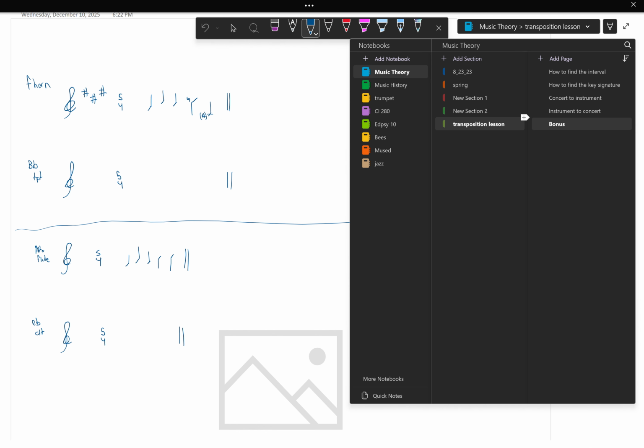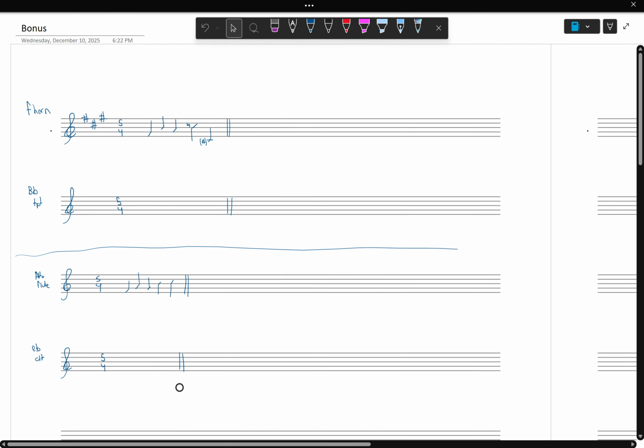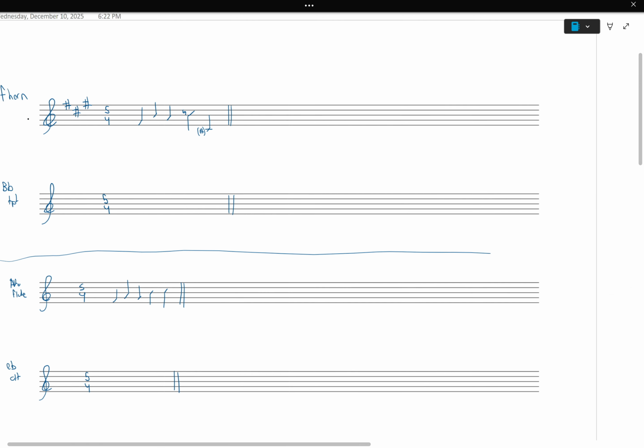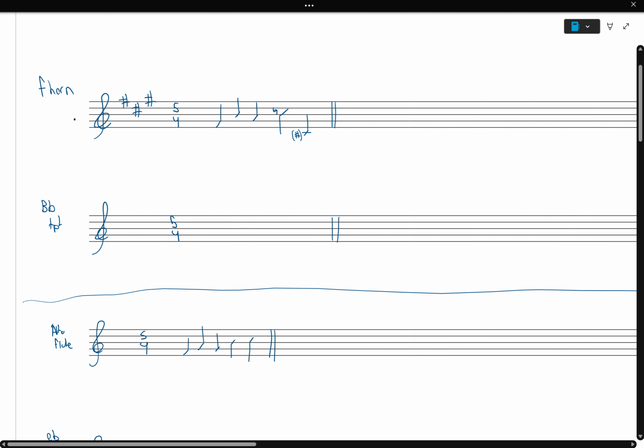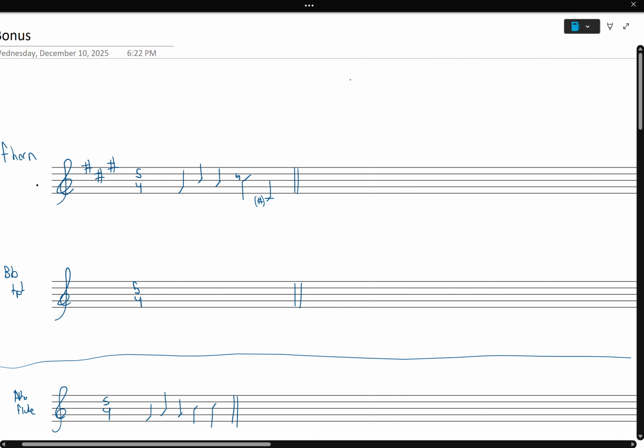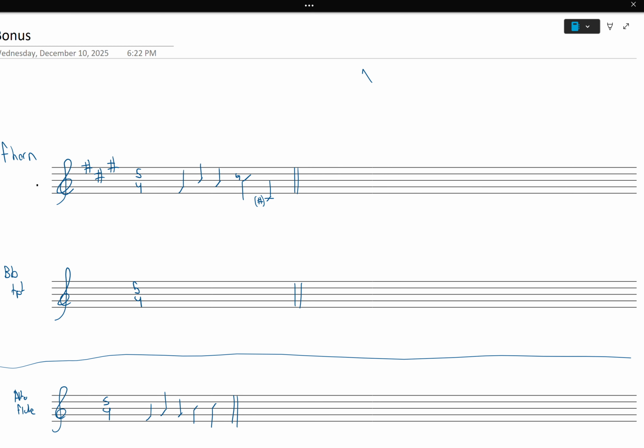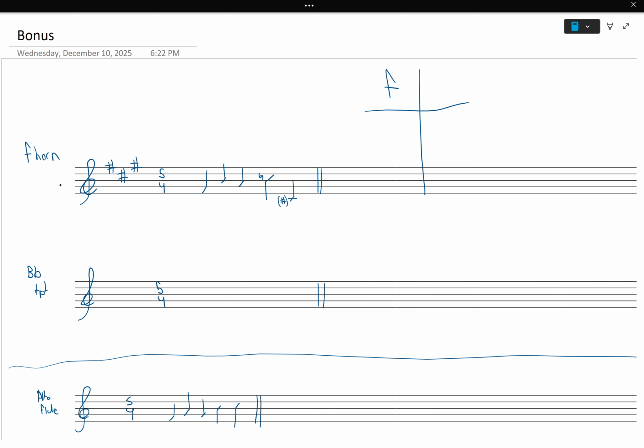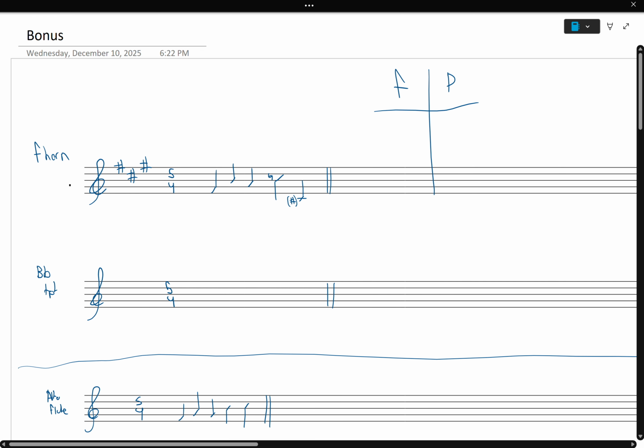I'm going to do 2 bonus ones, which are from an instrument to another instrument, just in case you feel like that. So instead of doing concert, we're no longer doing concert. We're starting in F, and we're going to B flat trumpet, right?